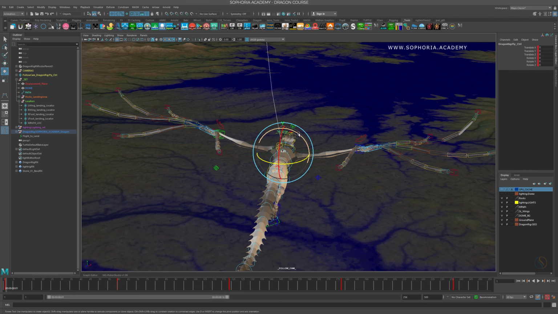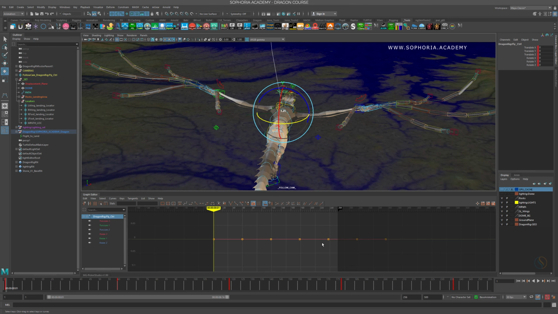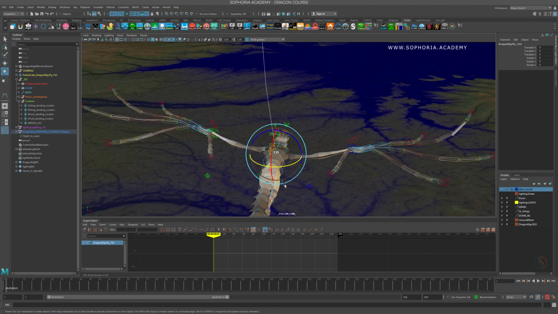Now be careful, sometimes, and it's not just our rig, it's just Maya in general, you get into a lot of gimbal rotation issues, and it can get really frustrating and annoying. We can also see that by the way, the time slider already has keys on that controller because we had them already when we exported the animation. So I'm going to delete the keys on the flight con, and I'm just going to bring that down nice and small.